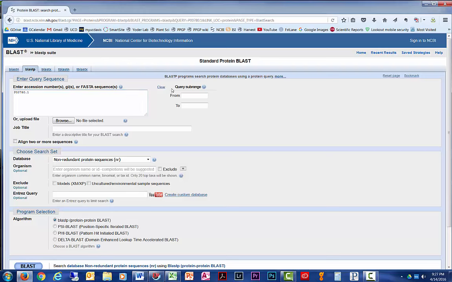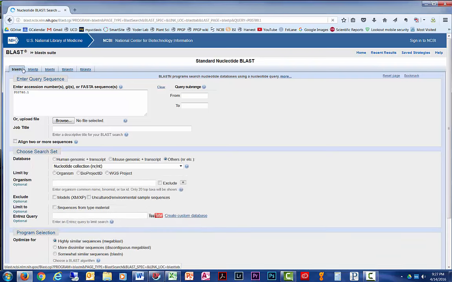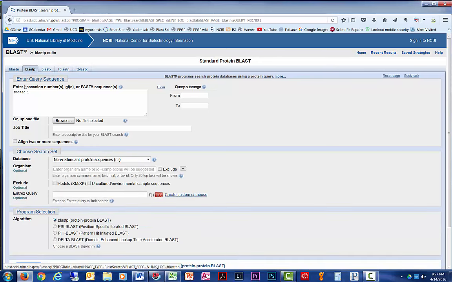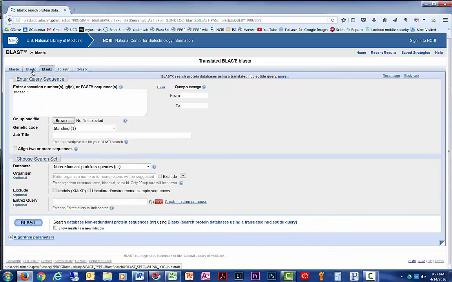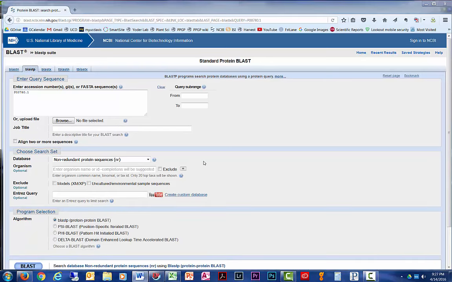Now the other way to do this is to actually put the full FASTA sequence right in this box. And in your assignment towards the end, that's exactly what you're going to want to do. But for now, we'll stay with the accession number. The program is automatically set to BLAST-P because we came in through the protein database, but the other BLAST functions are available through these tabs, and it will keep the same accession number so you can use the same sequence to search multiple ways. The next thing to decide is what database to search.